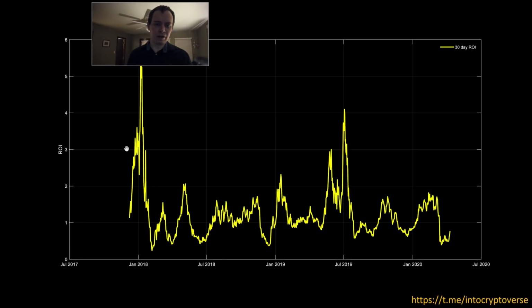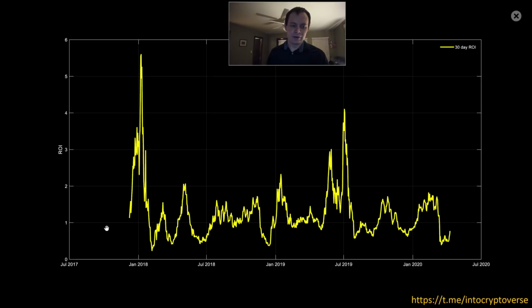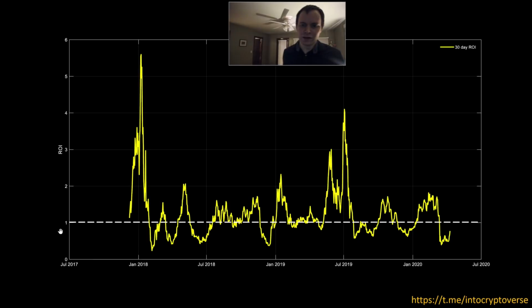So here we're going to look at the return on investment. So this is the 30-day return on investment. And if you notice, we know that if it's 1, then that means that the price of Link 30 days later was the same price that you bought it for. So anything above 1 means you're seeing a positive return on investment. If it's below 1, then you're losing money during those 30 days. So remarkably, we have seen a significant amount of the 30-day ROI is actually above 1. And when we do drop below 1, we're not there for very long.